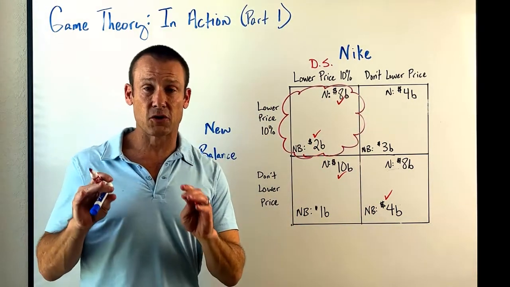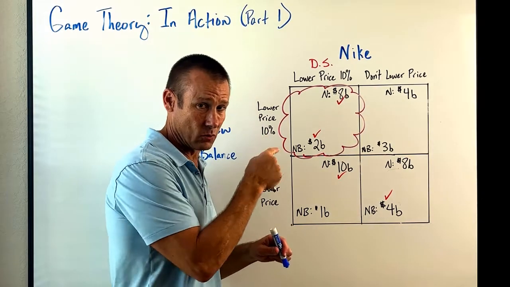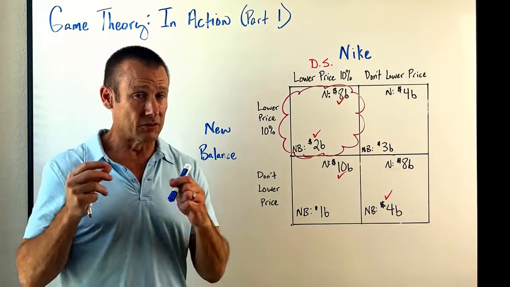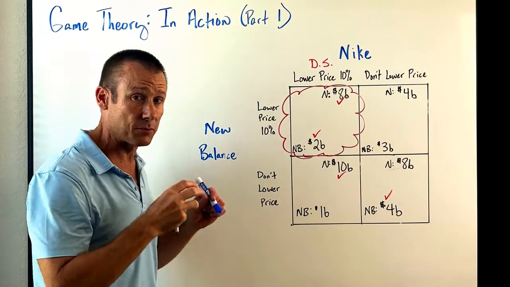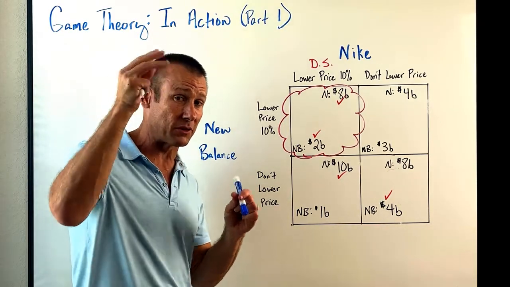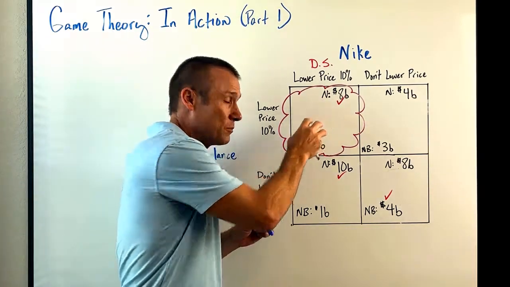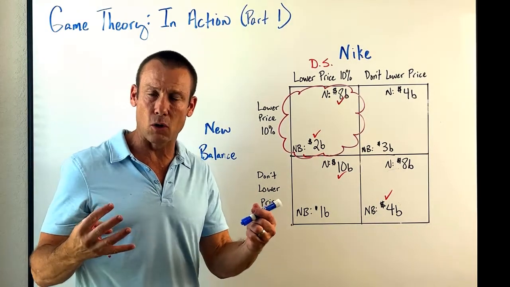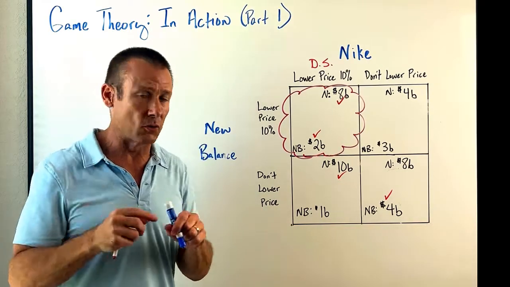So that's the first part of analyzing this game. The next thing is, let's see if that's a Nash equilibrium. Now, again, I'm going to do a little spoiler alert. Yes, it is. So in any game in which one player has a dominant strategy and then the other player takes that into account in making their decisions that the other player is going to play that dominant strategy, that cell that you're going to land on, that outcome you're going to have, is going to be a Nash equilibrium. But we want to go through this. We want to practice our skills of finding out if it's a Nash equilibrium. So let's go to it, okay?